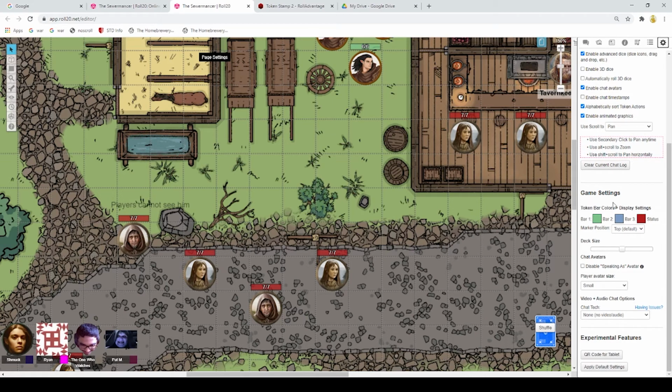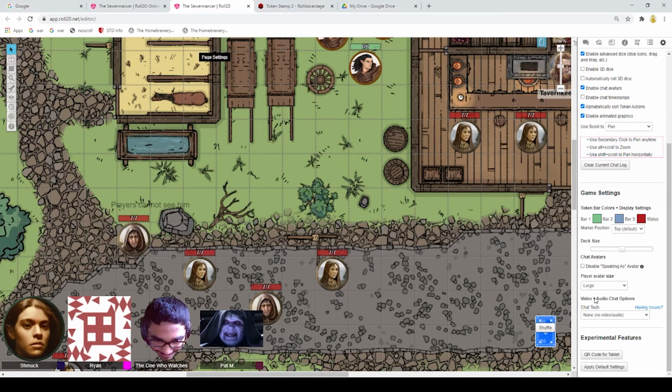However, if you scroll down, you'll be able to modify some game settings. For example, one of the most important to modify in a group that has a large game is the player avatar size. That is mostly talking about the images which we have in the bottom left-hand corner of the screen.